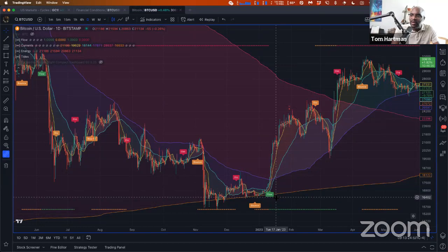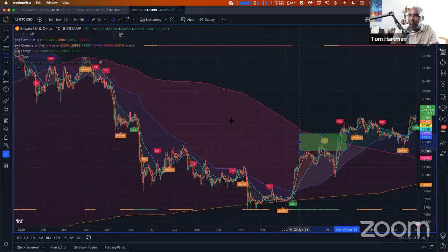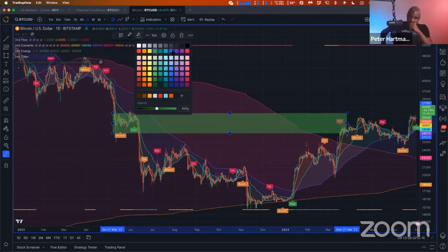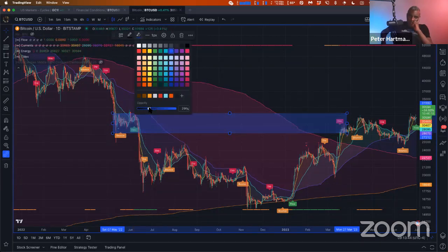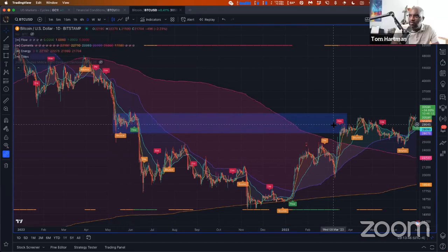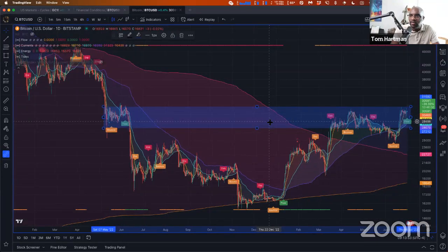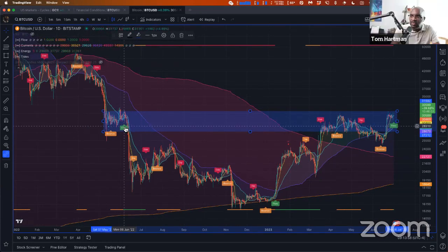So this is why I like it better than the structures. These structures, they'll go like, okay, the price ebbed over here, right? And they'll say that the price ebbed over here because of this zone. The zone over here, right? And they'll say, that's why we've been stuck over here. And they're right. There is a resistance area over here. But I don't have to rely on that resistance zone.